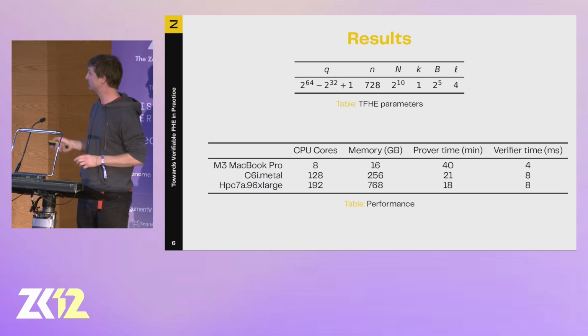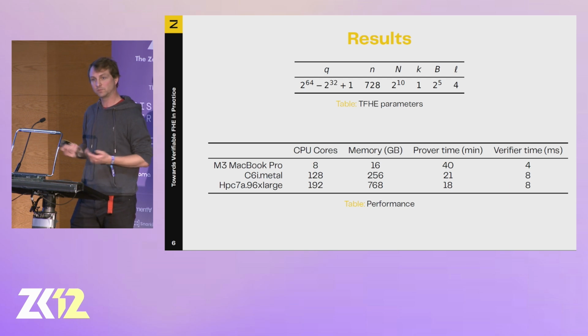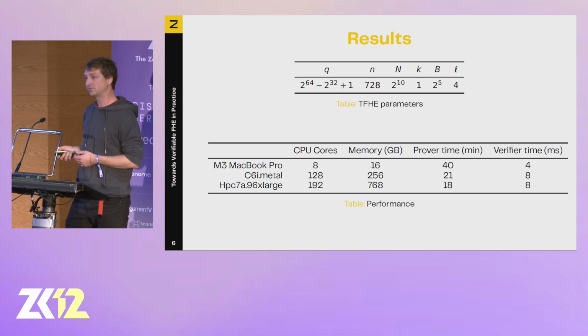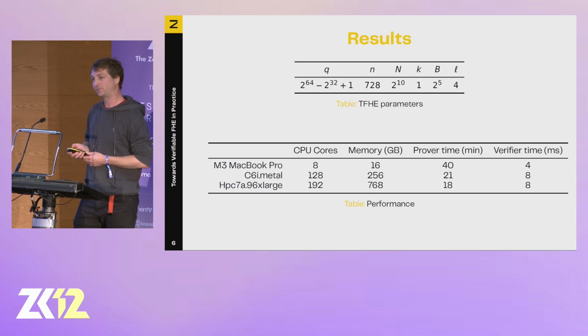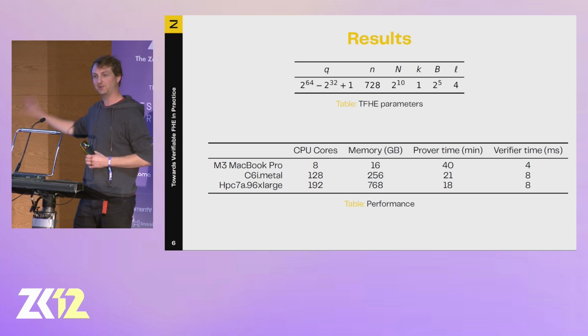These are the results that we got, and we really focused on trying to get the prover time down and using manageable memory. And what we got was prover time that's in the range of like 20 minutes for large AWS instances. So 20 minutes for a single bootstrapping operation is fairly slow. I realize that. But the main takeaway is that it's not ridiculous. It's not absurd. You can run it. It's great. So for most applications, this is going to be too slow.